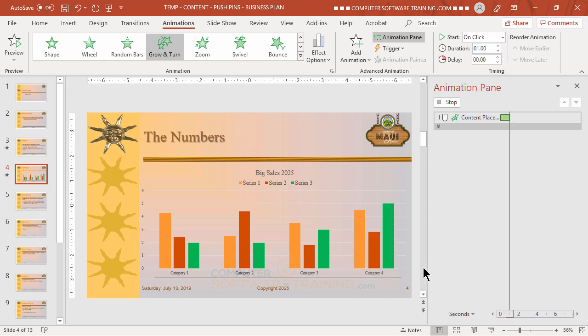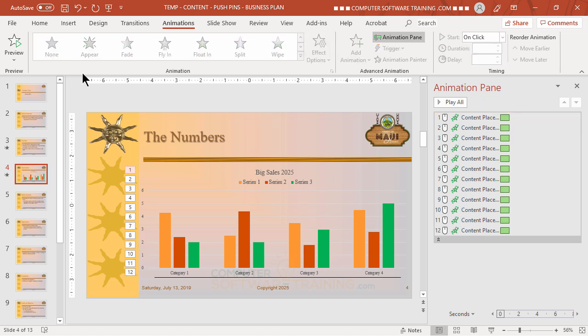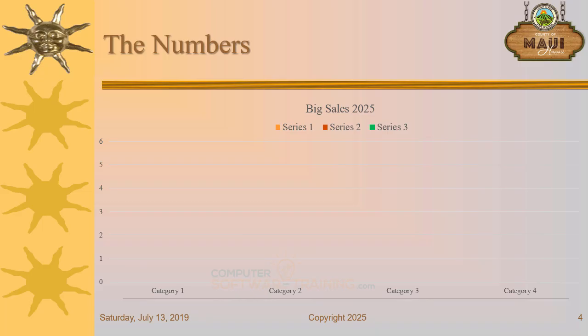And of course, with this one, because you're really picky, you might say, well, the first one, which is actually framework, I don't want them to do anything. So I'm going to say on that one, I want nothing, right? So now when you go and run into the slideshow, it already is there. And then when you click your mouse, first one comes in, click it, and so forth, see?